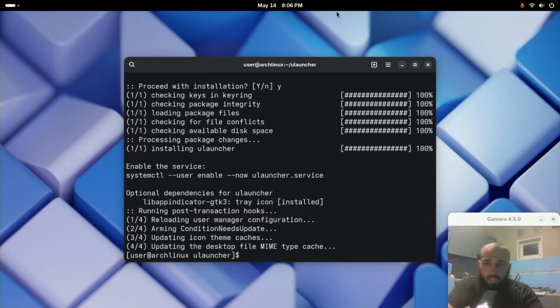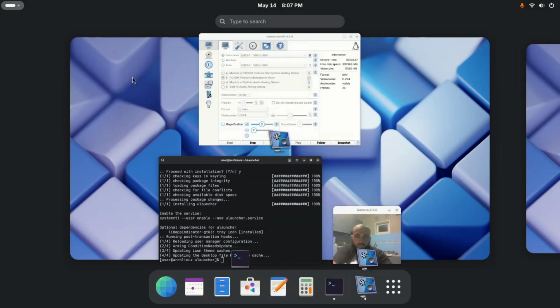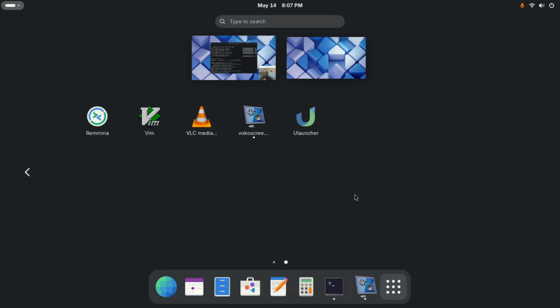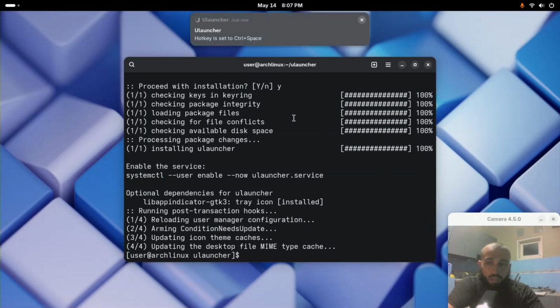For the first run of the application, you look for it, like for example it should be somewhere here. Here it is. You run it. If you are using Wayland, you may face some issues running this application since it's not ready for it yet. You may need some extra configuration, but in case you don't want any hassle with it, simply use Xorg. Especially on Arch Linux, the Xorg session still exists, and you can use it there.